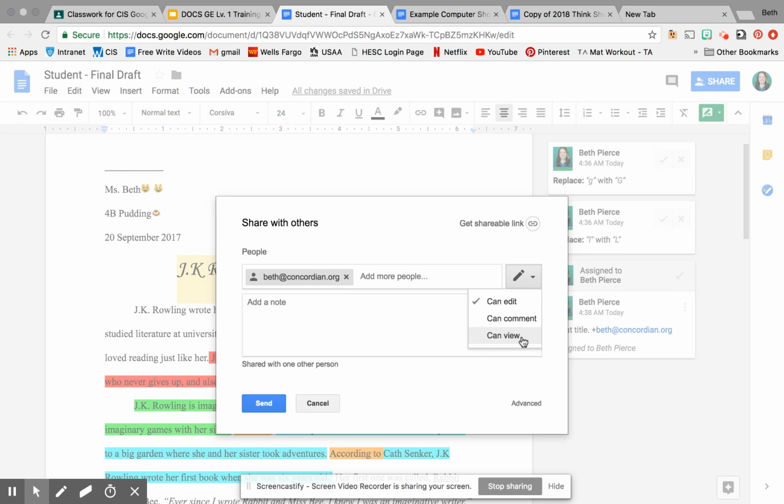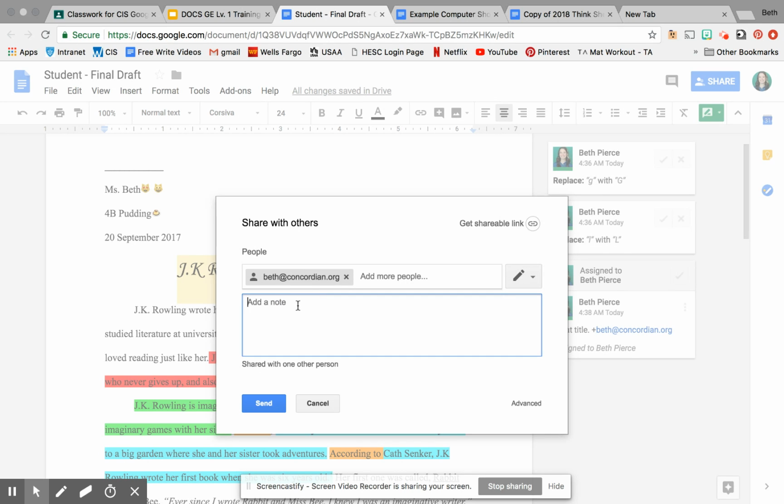and I can change my share option to edit, comment, or view. So view only would take away my whole control bar or toolbar up at the top. If I want them to only comment, it takes that away and only gives them the comment options. For edit, that means they could go in and they could go into suggesting mode, or they could literally change anything and it wouldn't notify me.